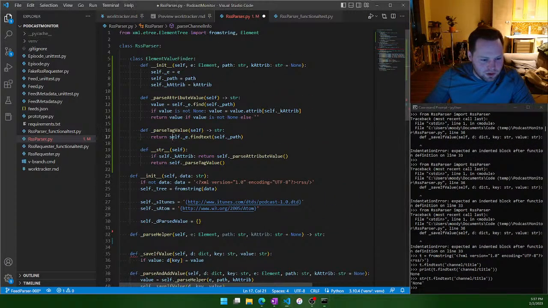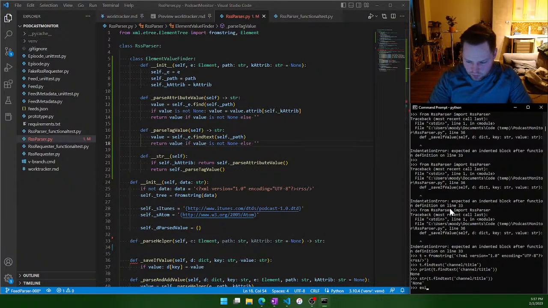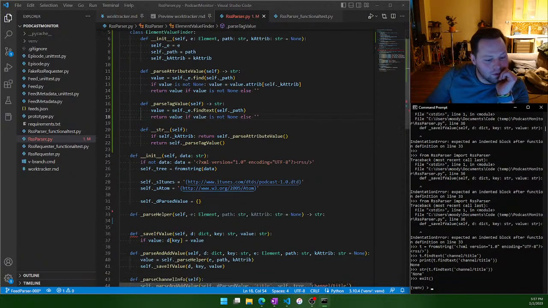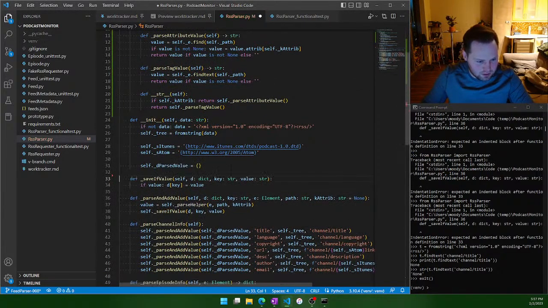So what I do want to do here is update this to be value equals that. Return value if value is not None, else empty string. And now that can just return there. Cool. Okay, so now that we've removed all of this, we can get rid of this method.